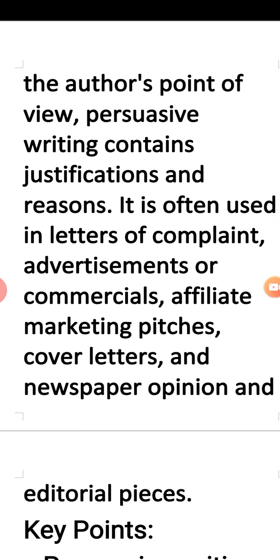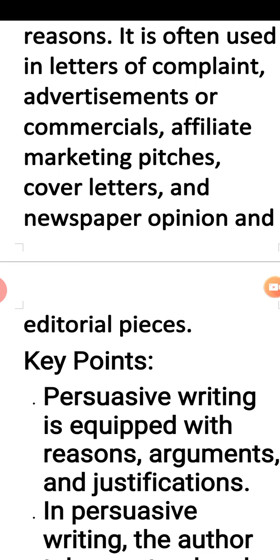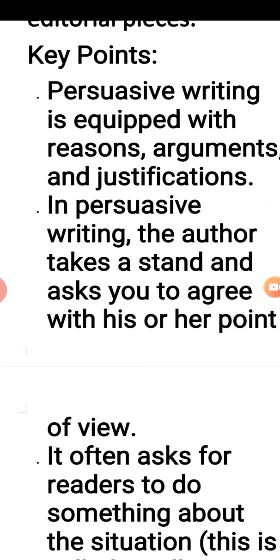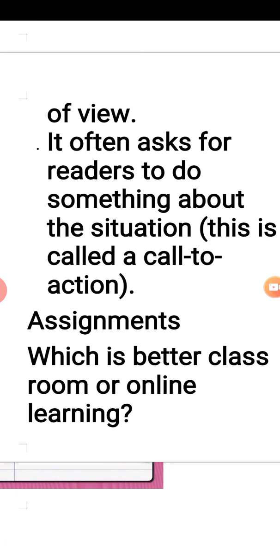Persuasive writing contains justification, and reasons. It is often used in letters of complaint, advertisements or commercials, affiliate marketing pitches, cover letters, and newspaper opinions and editorial. What are the key points? Persuasive writing is equipped with reasons, arguments, and justifications. In persuasive writing, the author takes a stand and asks you to agree with his or her point of view. It often asks for readers to do something about the situation. This is also called the call to action.